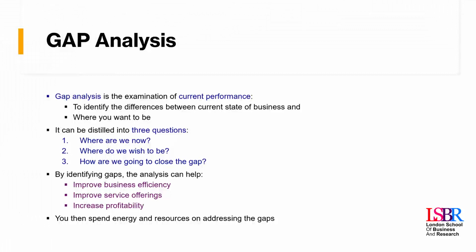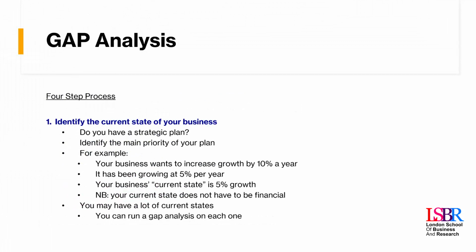How do you identify the gaps? Well, you look at ways in which you can analyze the business efficiency. You can look at ways in which your service offering should be improved. You can look at ways in which profitability can be improved. So again, these are some of the targets you might want to set in order to try and reduce that gap. And you then spend energy and resources on addressing the gaps that emerge.